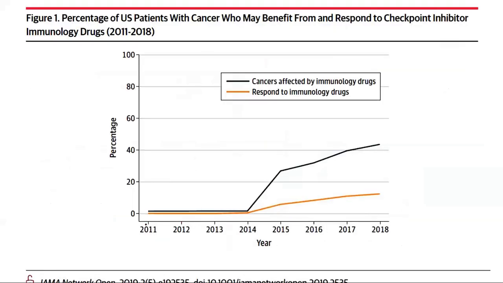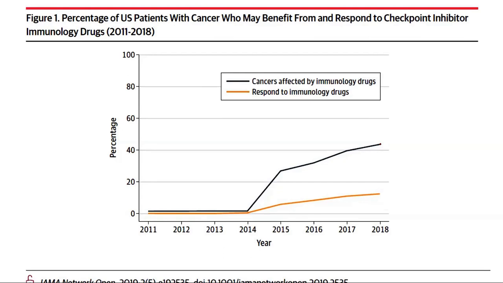If you look at this JAMA publication in 2019, it illustrates how immunotherapy for cancer has taken off gradually over time. When the first drug, the CTLA-4 inhibitor ipilimumab, was approved by the FDA in 2011, no new indication was approved for another 4 years. The initial indication was only for melanoma. So very few, 1 to 2% of all cancers, were eligible for treatment. Since 2014, more drugs and more indications have been approved. By the end of 2018, over 40% of cancers were eligible for immunotherapy, and I'm pretty sure now it's probably more than 50%.